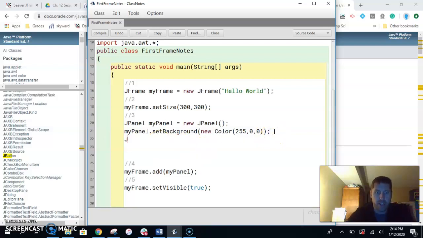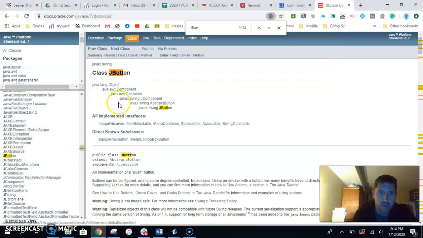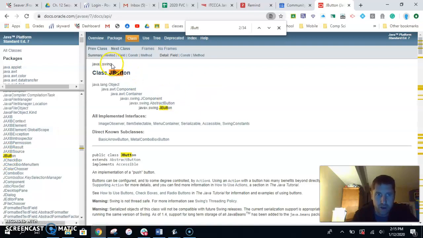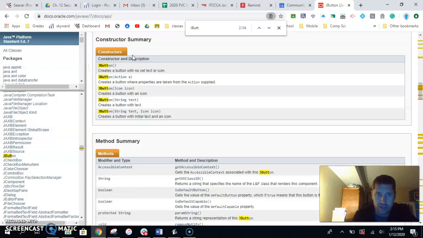So we're going to start out with a JButton. And we'll just call it button 1. And so now, just because I started with JButton right here, you know that there must be a JButton class in the API. So we're creating an object of the JButton class, and we don't know what the constructors look like, so we're going to run to the API. So we quickly run to the API, we do a search for JButton, we click on JButton, it opens up JButton over here. We see it's in the swing package, or javax.swing package, which we already imported, so we're good. We'll check out the constructors.